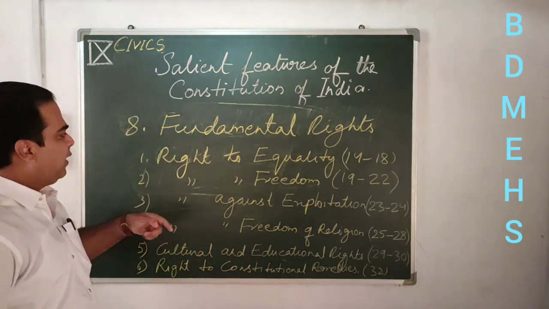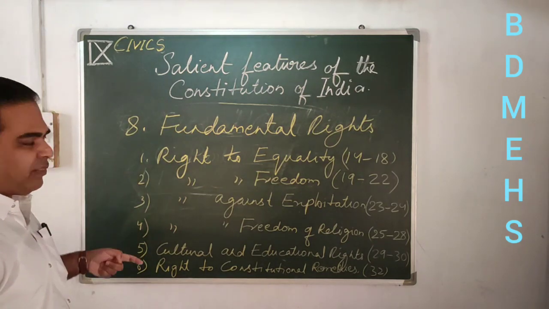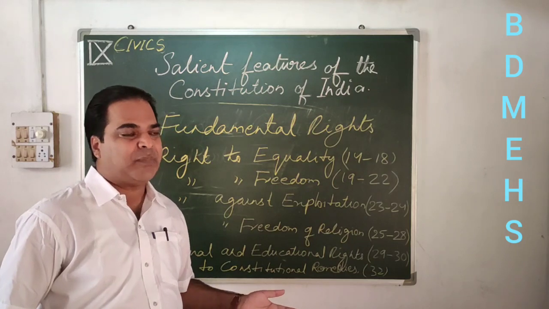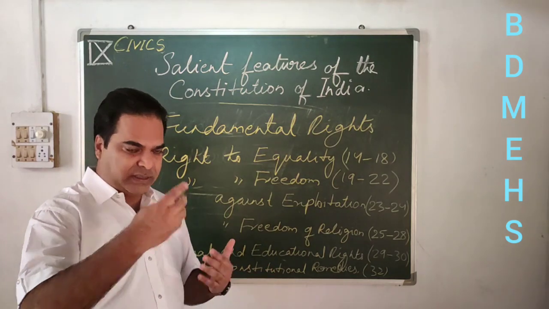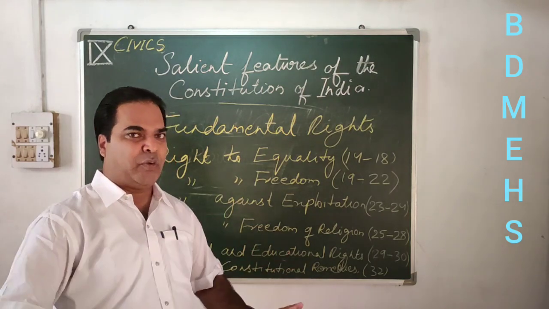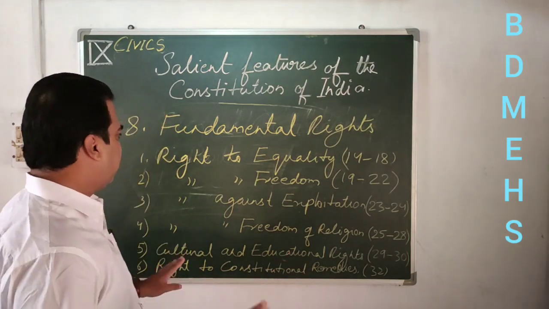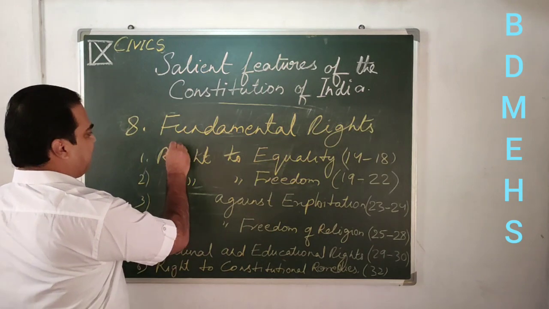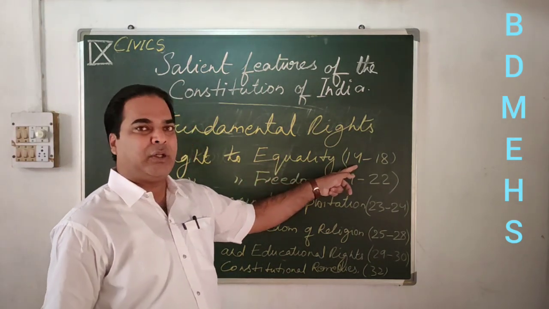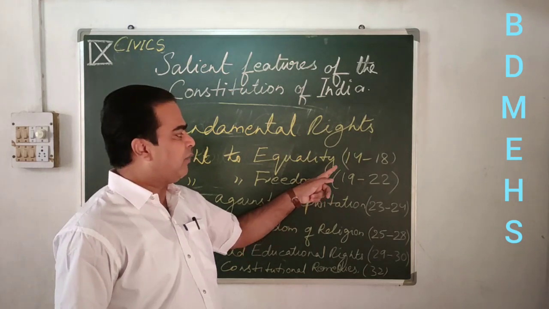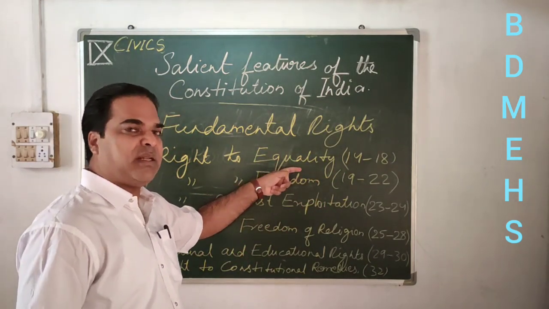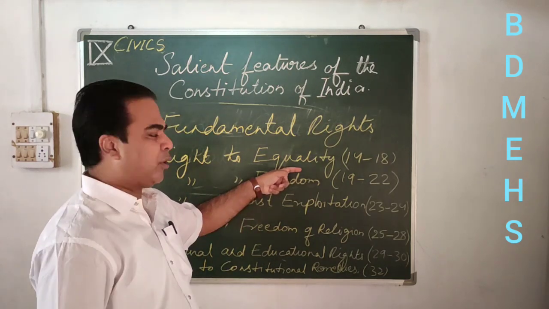So we have altogether 6 fundamental rights. Before we had 7 fundamental rights, and one is removed. It is deleted, but it is not removed from our constitution. So let me tell you what all those are. First one we have is right to equality, which is included in article number 14 to 18. We'll discuss in detail in the next class. We have a separate chapter on this.